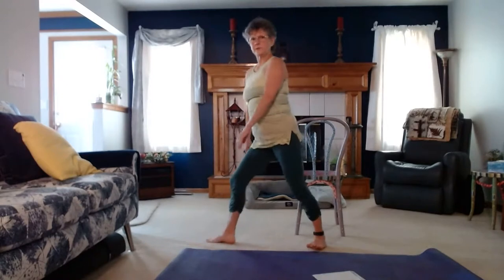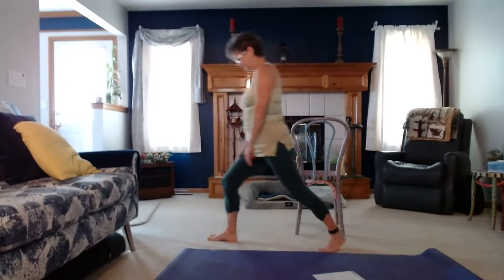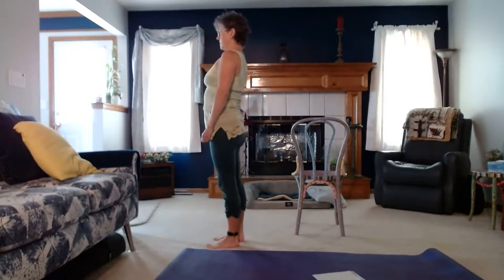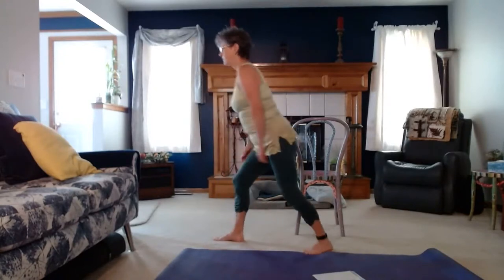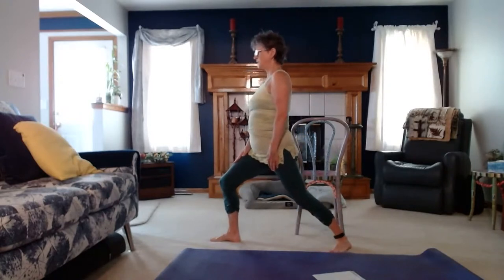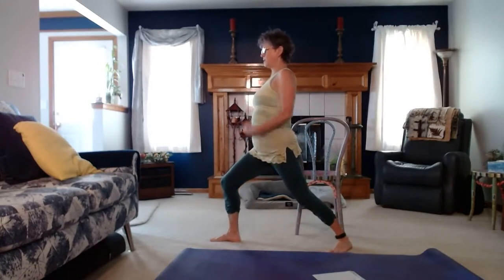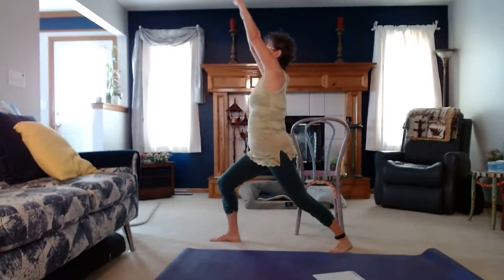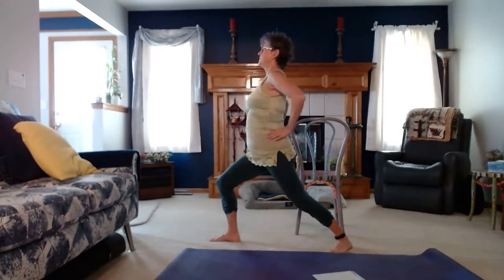And then you can flip to the other side. Stand straight in Tadasana, mountain pose. Step your left leg back. Bend your right knee. It's important to get the right posture, and then inhale your arms up, or to prayer, or just stay on your hips.